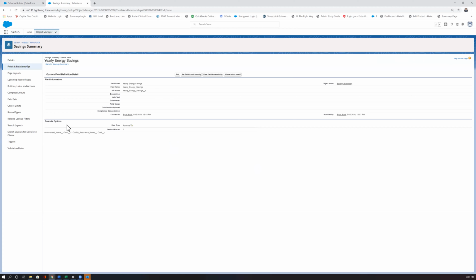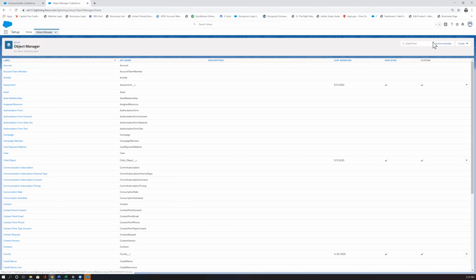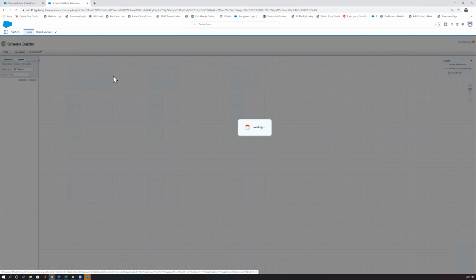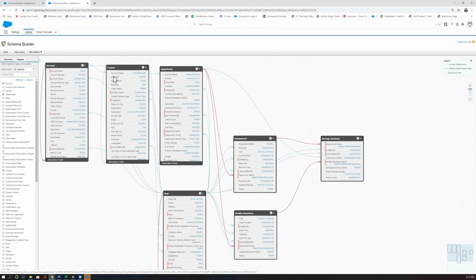Ryan, do you think it would get too confusing to do the cross object formula in schema? That's why I don't have it. They just don't have the functionality to do it. Check it out. Is it because it's just too hairy an operation to perform? I don't know why. They have not updated the functionality of schema since I've been involved with Salesforce. Oh wow, that's a shame.